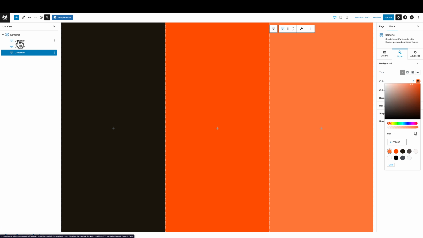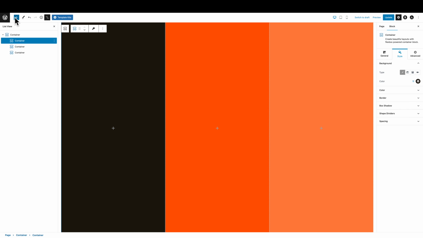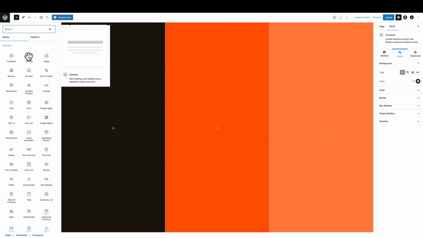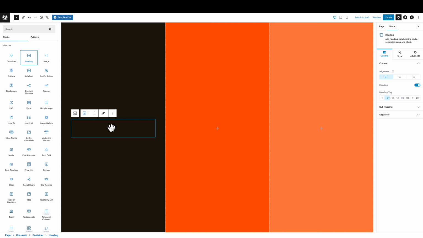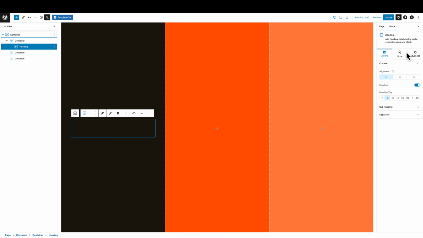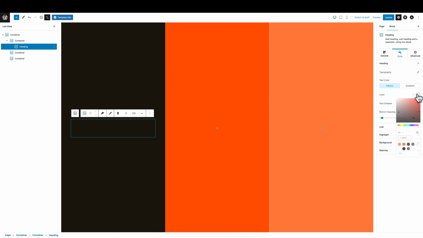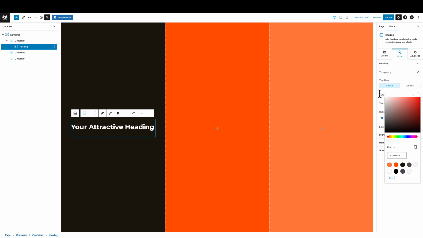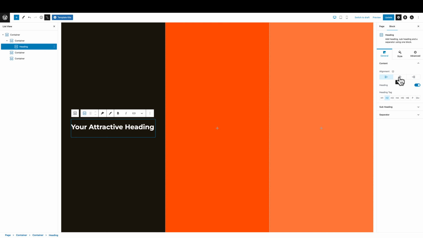Okay, next, let me select my first subcontainer, and I'm going to click on the plus sign to add a new widget, and I'm going to add a heading widget. So I'm just going to drag and drop it in the first column, but it's dark on dark so we can't see anything. So with my heading selected, I'm going to go to Style, and I'm going to change the color to white. Okay, now it's easier. So next I go back to the General tab and I want to align it in the center. Okay, great. Next, let me select my text and I'm just going to call it A for a moment.